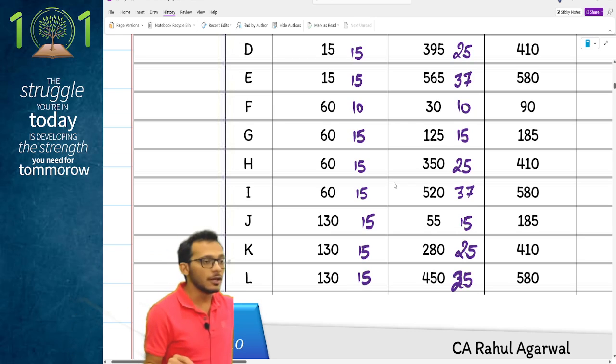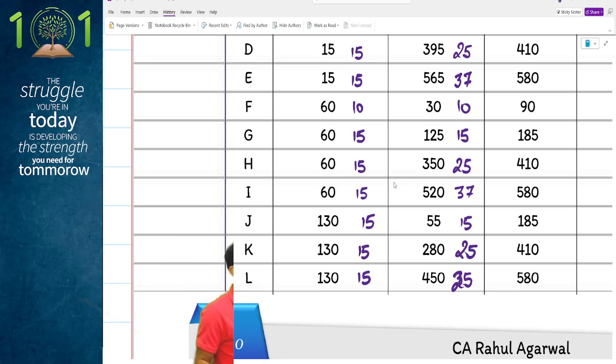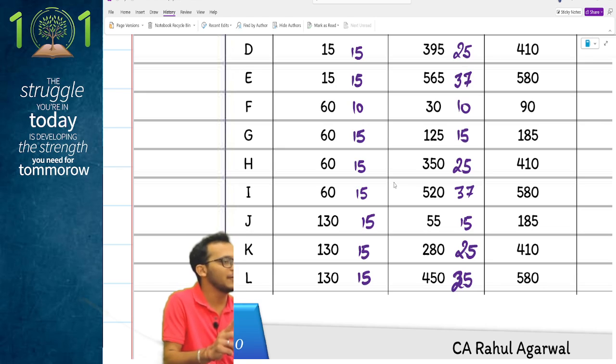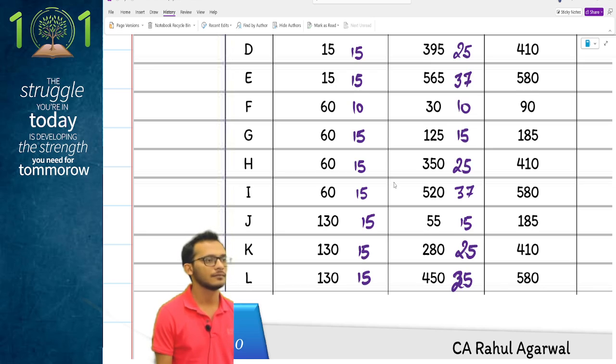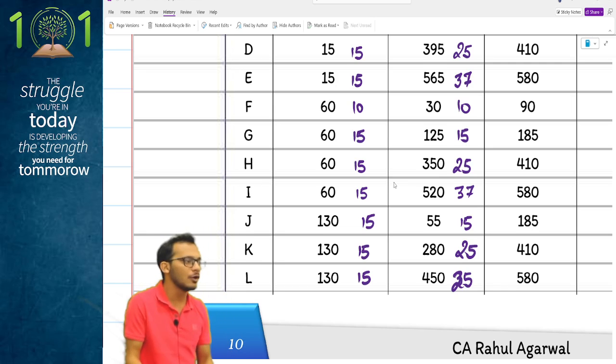Think about H column. I am coming and saying, Rahul, my LTCG is 60 lakhs. My other income is 350. Now for other income you told 25, but LTCG standalone basis, how much is the income? 60 lakhs. It is falling between 50 lakhs to 1 crore. You should have told me 10%, no? Why do you tell me 15 for this? Because income tax comes and says minimum I want 15.